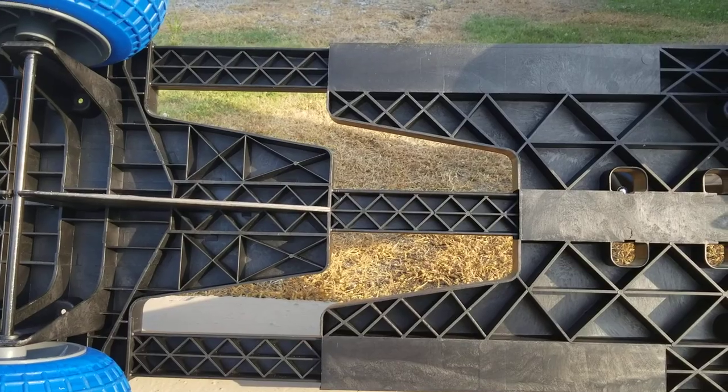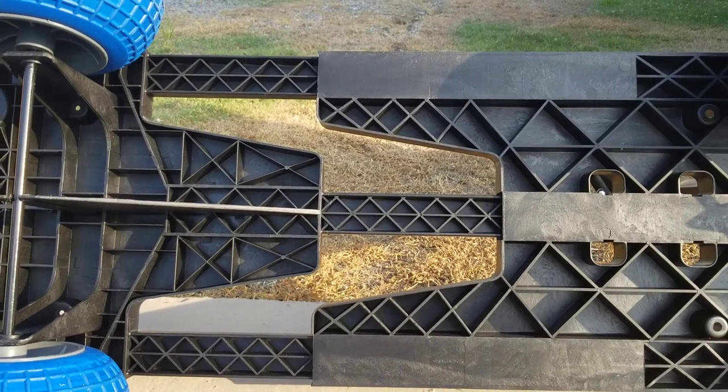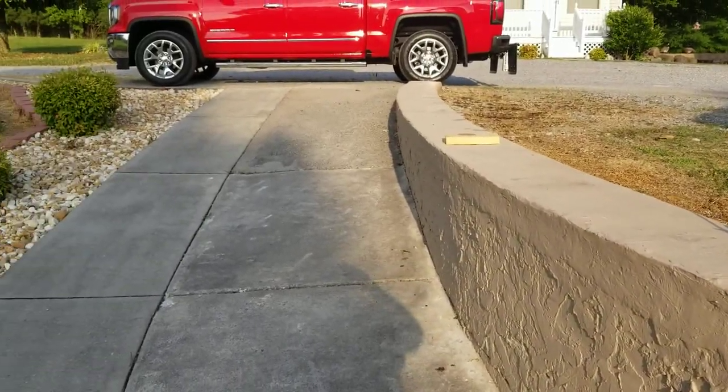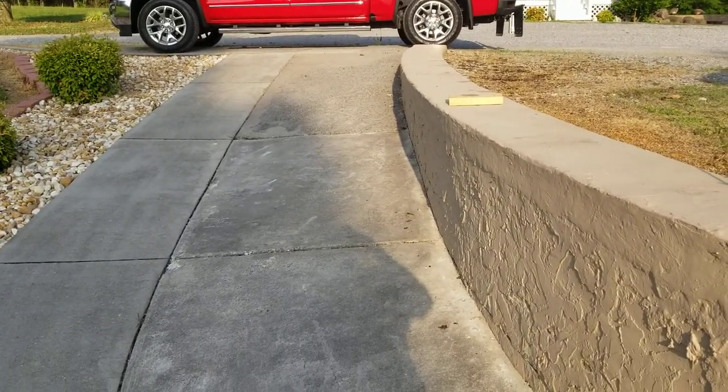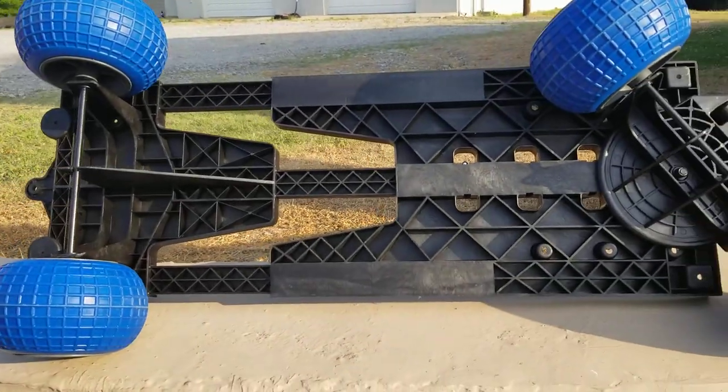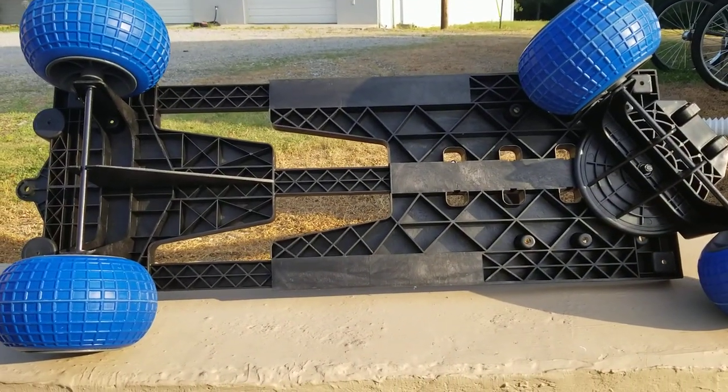Me and my buddy were sitting out here the other night after we put this thing together, and we were trying to decide if we wanted to ride this thing down this hill or not. And so, yeah, after seeing the 350-pound weight limit, we'll probably try it out just to see what it does.